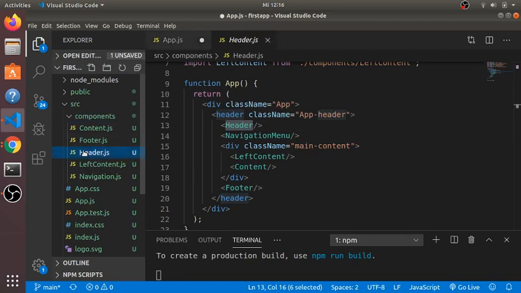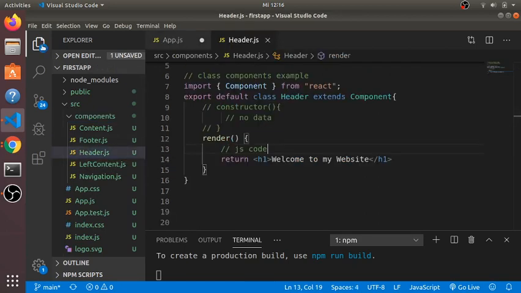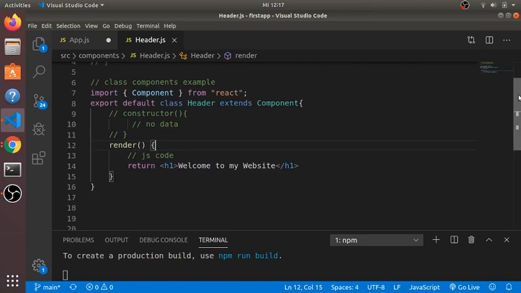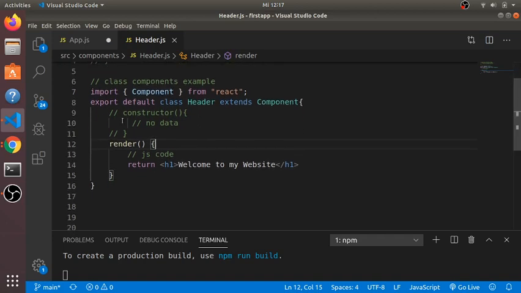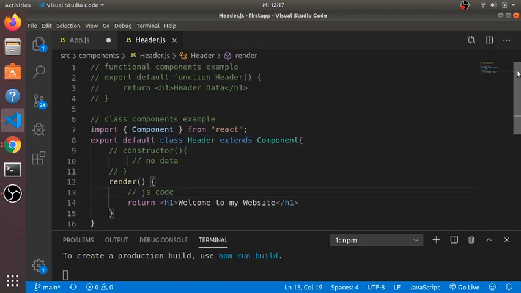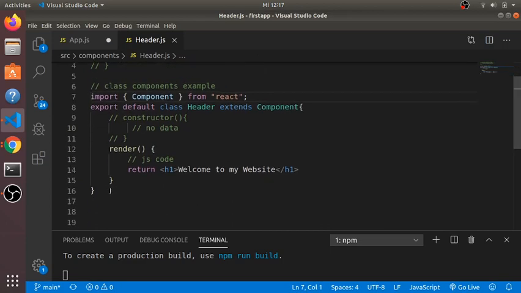folder. So open the header. Now you see the header is a file, is just a function, nothing else. So there were some lines explaining what is a functional component example, but look at this one. We don't need this, this is a class component example. So in this case the header is a class component, not a functional component, and on the top it's a functional component. So we'll first see the example based on the functional component, later we'll see the class component also.